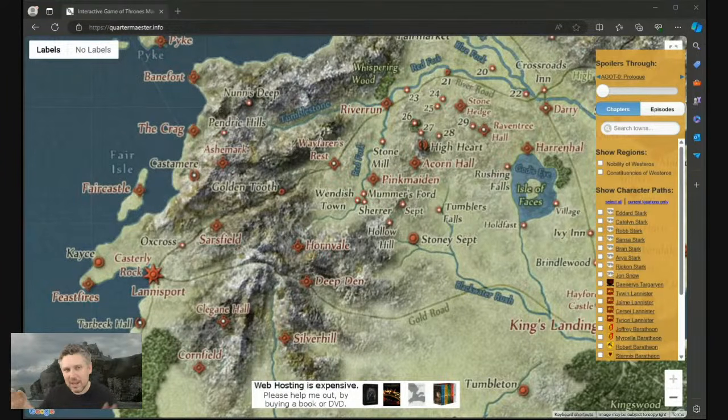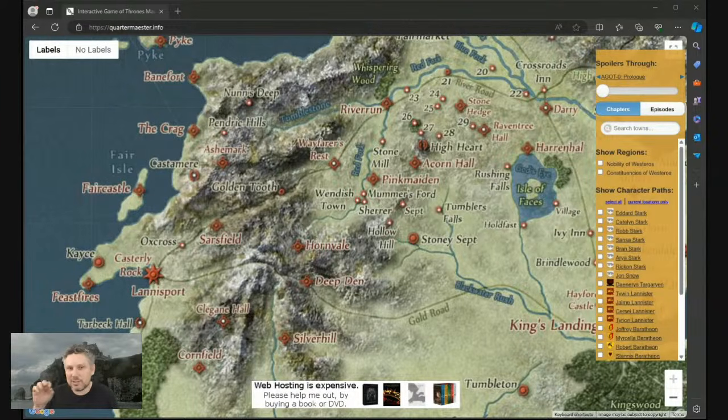The North, again, not hemmed in by mountains, but quite cut off from the rest of the Seven Kingdoms. So what we have here is not a situation like the Riverlands where everybody's passing through it to be going somewhere else. There are always going to be wars fought over it because it just happens to be in the middle. Here we have another naturally defendable region.